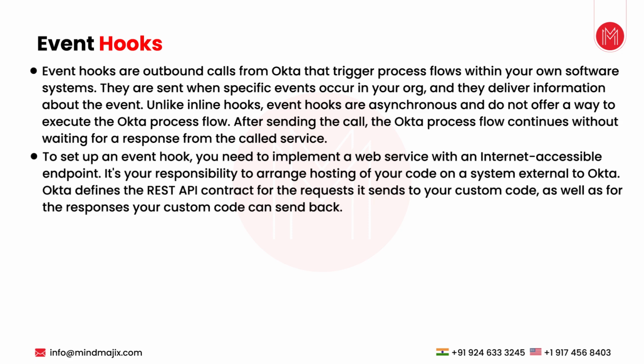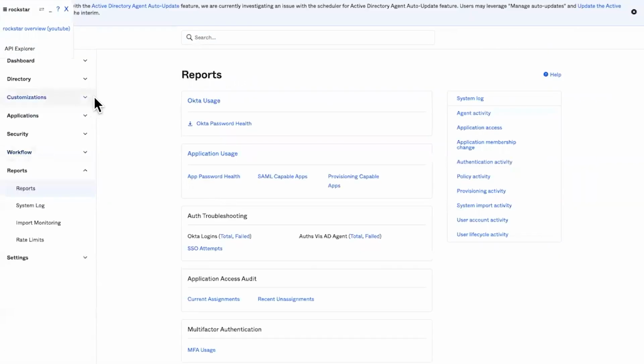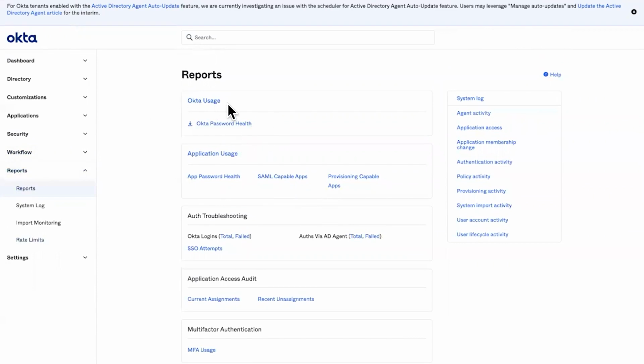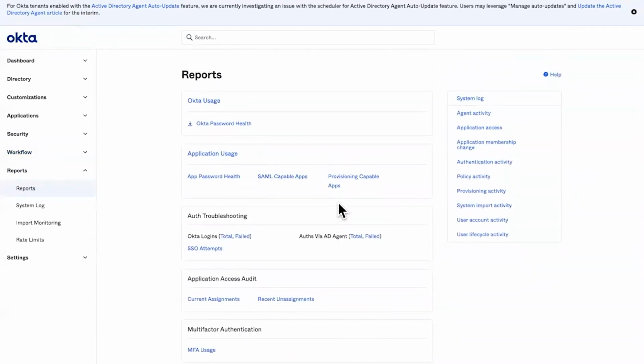So that's it with regards to the workflows tab which we have in Okta. Next, we'll try to understand the reporting part which we have in Okta. This is again a very important part, asked a lot in interviews. And why we need to understand this reporting is because for anything not working in Okta, anything where we require logs in Okta, everything would be under the report section of Okta. So if I directly go to the report section of Okta, it provides certain detailed reports which help us analyze the organization in which Okta has been deployed or set up.